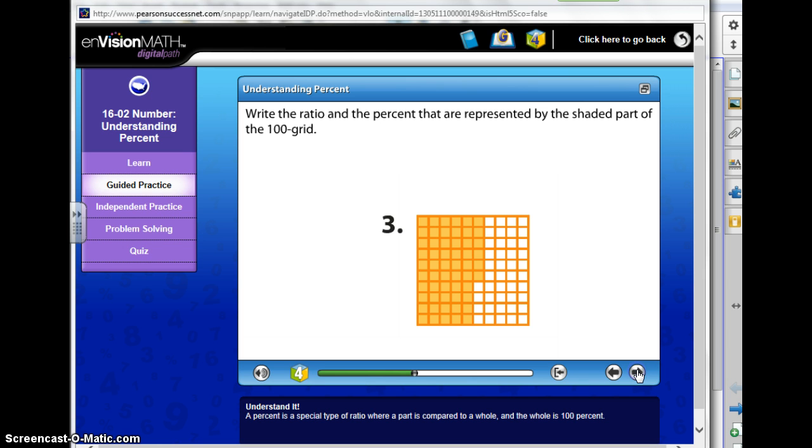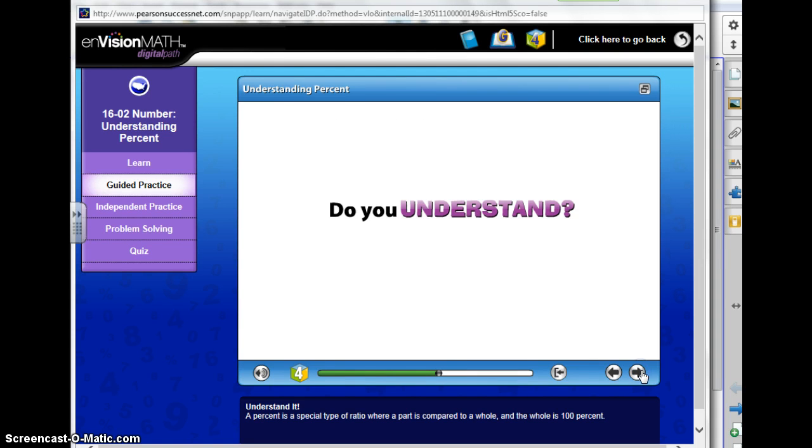Now some of these aren't quite as easy, like this one, for instance. What's the percent that's shaded orange? Alexis? I'm so happy you have your glasses on today. Is it still hard to see? 56% are shaded orange. What percent is not shaded orange? America? 44%. You guys rock.